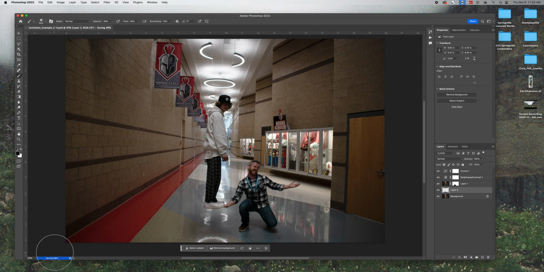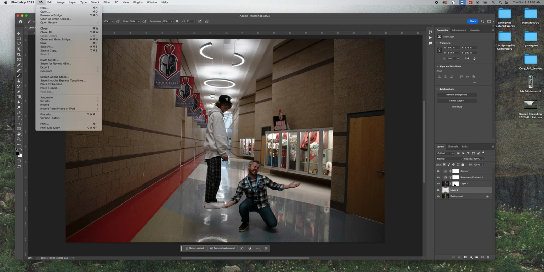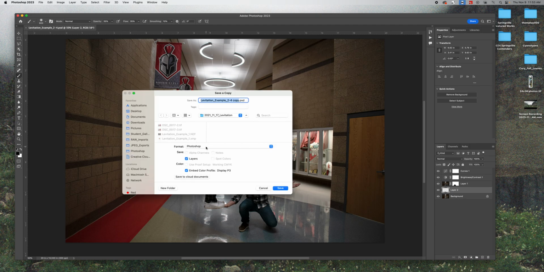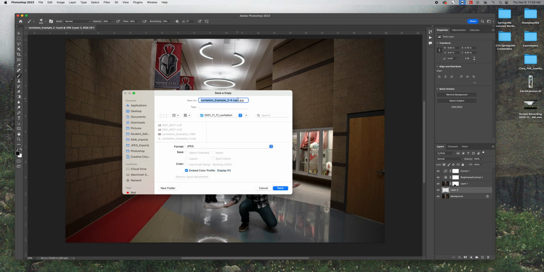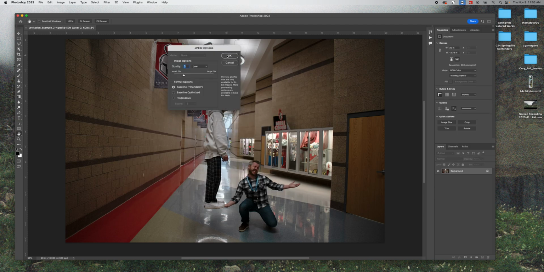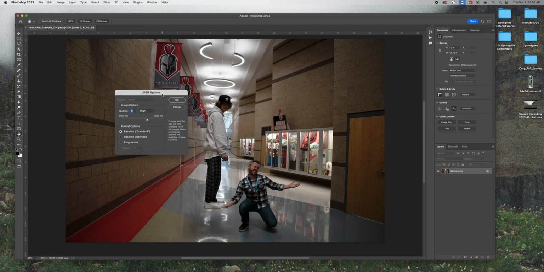Once the blue bar finishes, we will save a copy. So we're going to go up to File, Save a Copy, not Save As. Save a copy. And the format here needs to be JPEG because that's the file format that you can turn in. So make sure that is JPEG, and then I would recommend renaming this. You don't have to, but it helps to figure out which one to put on the slideshow. So I would call it Final Copy 1. And then click Save, and OK. The settings that are automatically here are fine. I had changed mine for something different, so you can just go ahead and click OK.